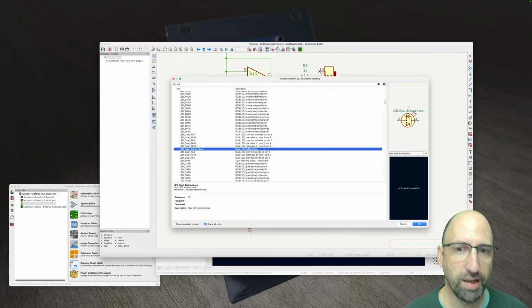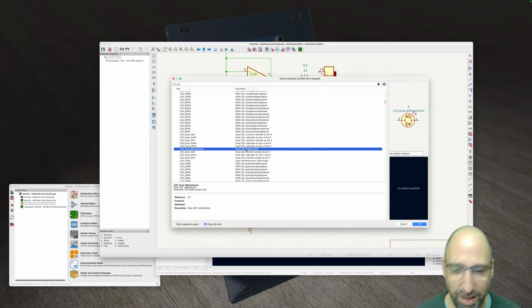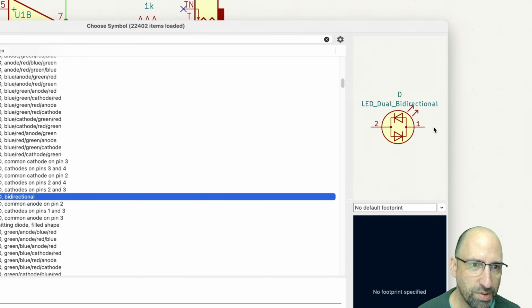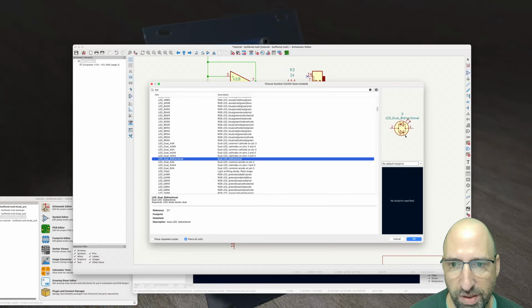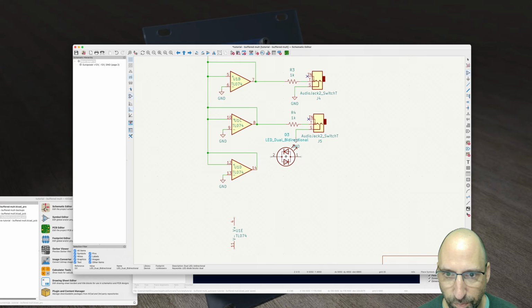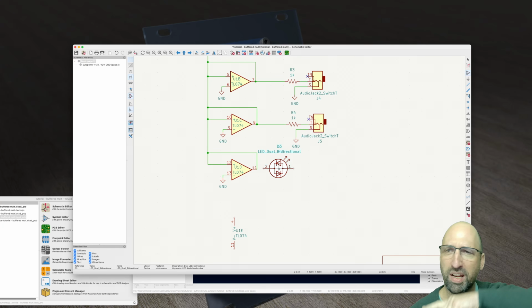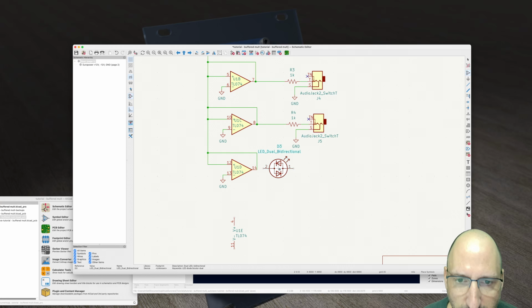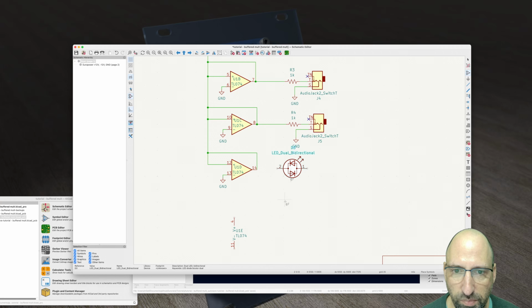And if we've got a red and a green LED in one package, then that's going to show us, for example, if we have red in the top, that when we get a negative voltage on here, it's going to light red, and a positive voltage, it's going to light green. So that's kind of cool. If we've got an LFO or something that's going across positive and minus rails, it'll show us what's happening.